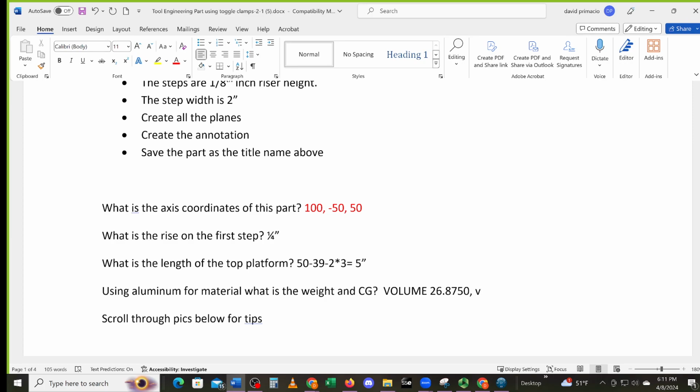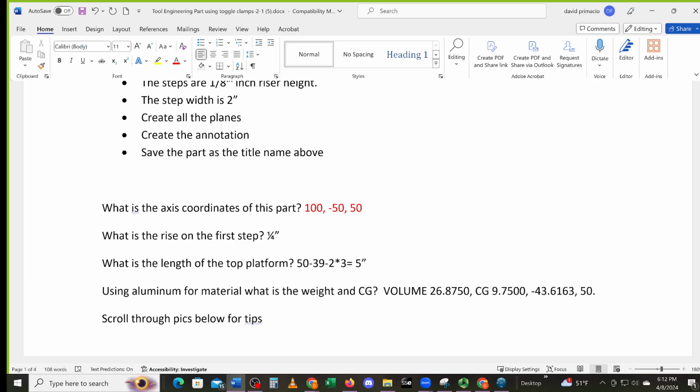And what do we get for a CG? X is 997,500. Y is 43.6163. And then Z is 50.2660.